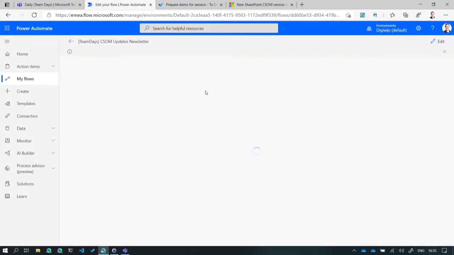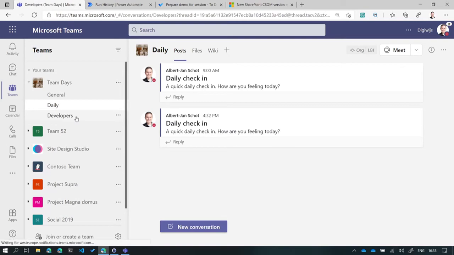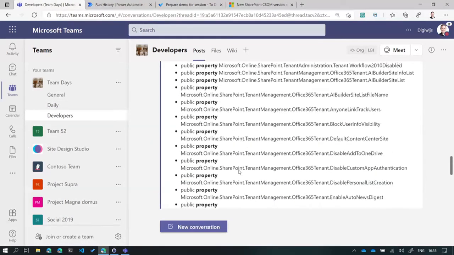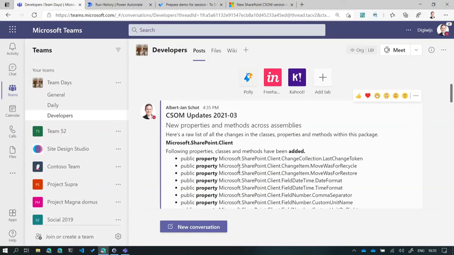What this does is this will pick up that blog post, and you can see that it is not just done in a second. It will take like 10 seconds to process everything, only 5 this time. But it will get that HTML, it will get that blog post, and what it then does is it posts that as a team message. So now all my developers in my teams are aware of this specific change that Microsoft just pushed out.